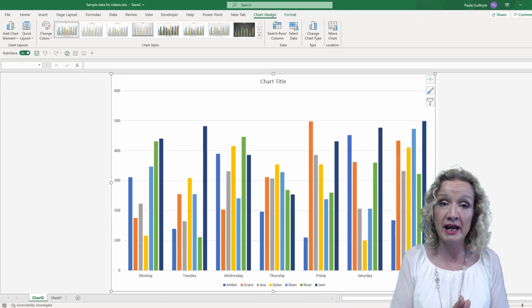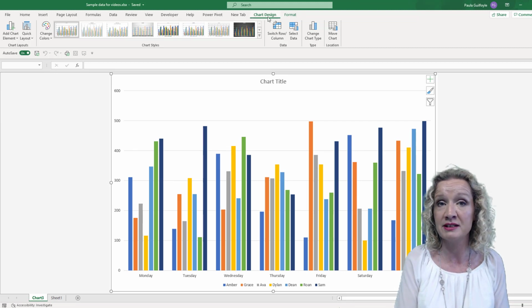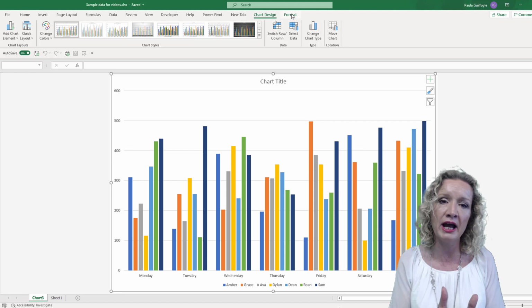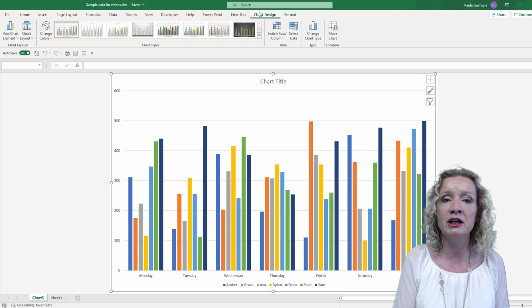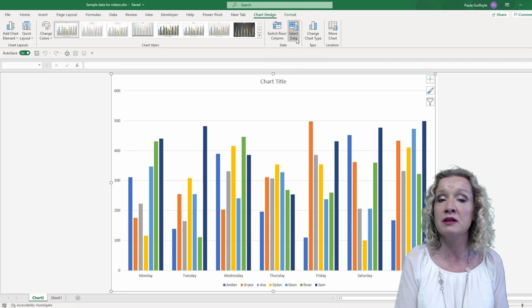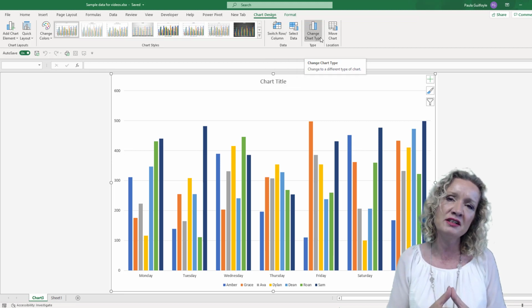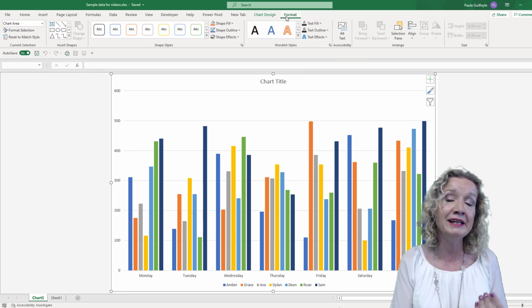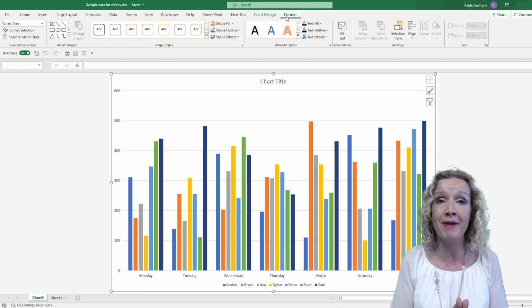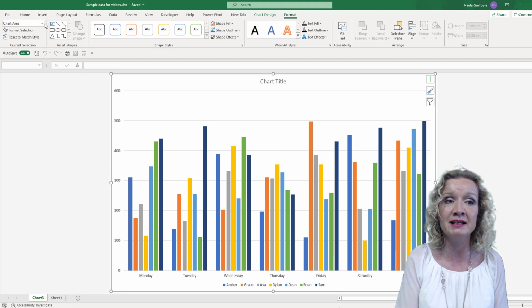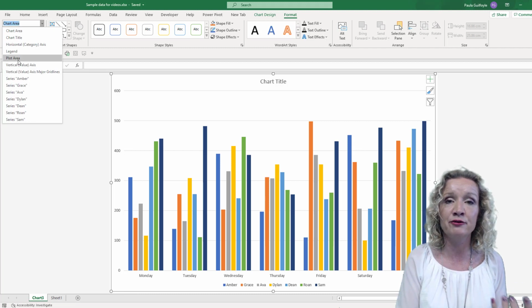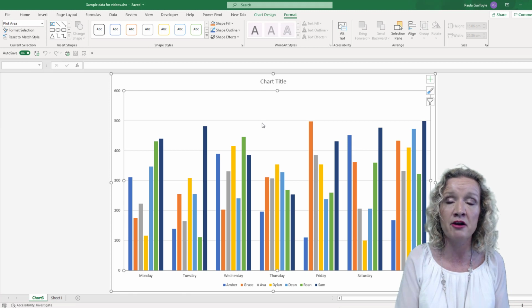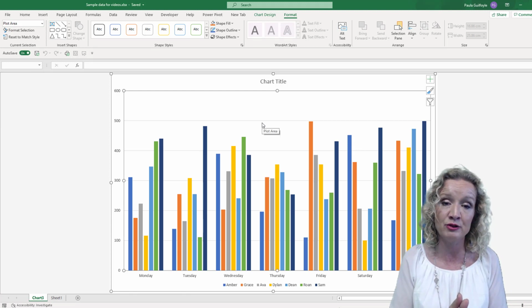The chart, when it is created, gives us our two new ribbons. It gives us our design ribbon and our format ribbon, and we're going to look at these separately. But quickly to look at the design ribbon, you have your add chart elements, quick layout, you can change your chart styles, you can switch between rows and columns, select data and chart type. The chart design looks at the entire chart, whereas with formatting, each element of your chart has its own formatting options. In this case, the chart area is selected, but you can select different elements of your chart, such as the plot area, and format each one of these individually.